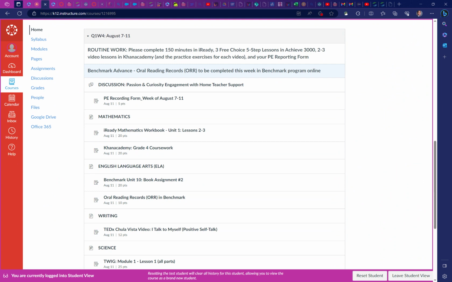What I've decided to do is maybe reassign another oral reading record in a different program that might not have the same kinds of issues. And if I decide to do that, then hopefully that other type of oral reading record program will work better. But we're going to stick with this for now because it might work for others. So I'll just go over that and hopefully it will work. But again, don't be alarmed if it doesn't work.